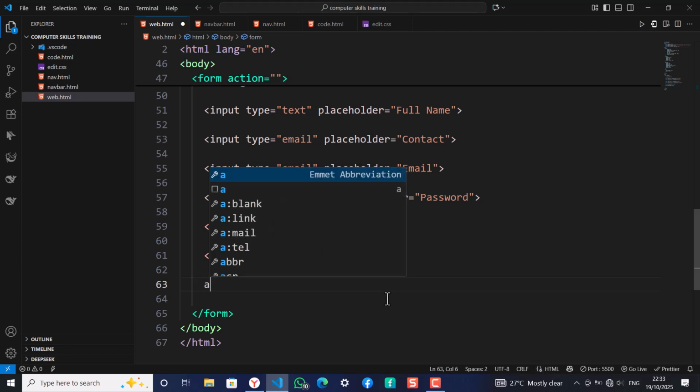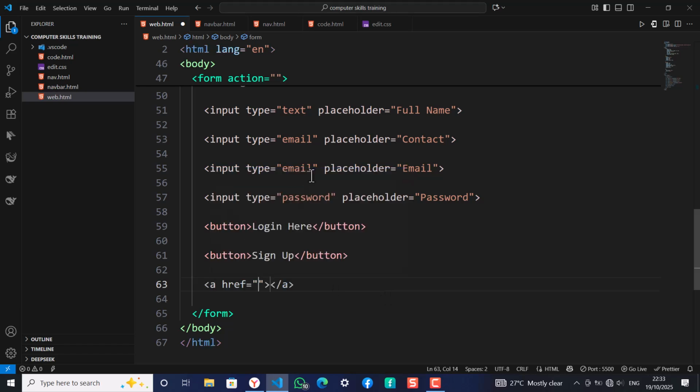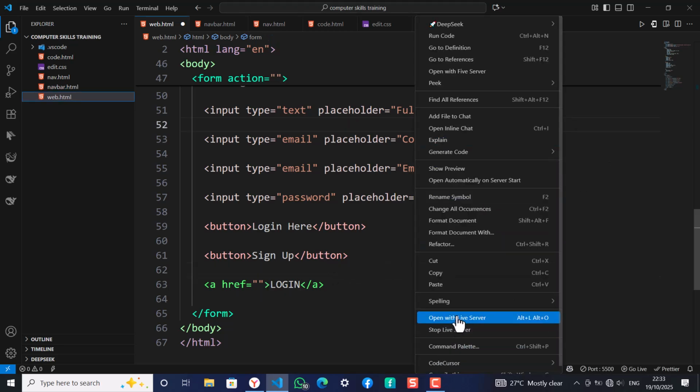This a stands for a link. So type in a like this, small a, not capital A, and then select the first a. You will see something like this. Now here, type in login again. You will see something like this. Now let's run it.